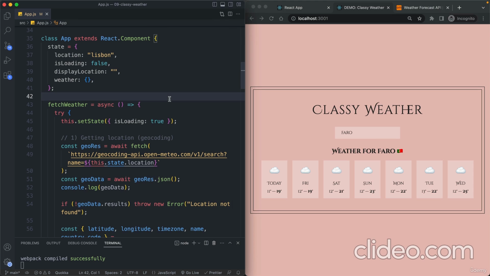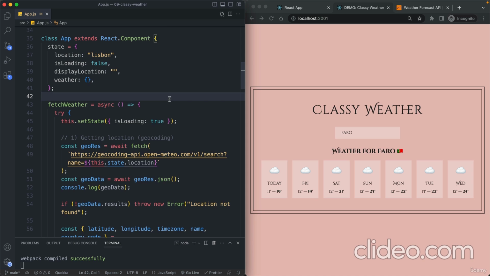So lifecycle methods are essentially special methods that all React components get access to and which we can use to run side effects at different points of the component lifecycle. And the most important points of the lifecycle are mounting, re-rendering, and unmounting of the component. So we already talked about these before when we first talked about the use effect hook, right? Now, the lifecycle methods are not exactly the same thing as the use effect hook in function components, but they are the closest similar thing that we have in class components.